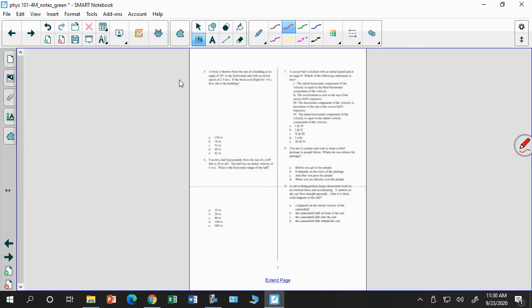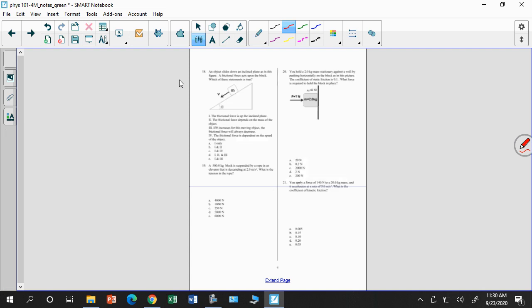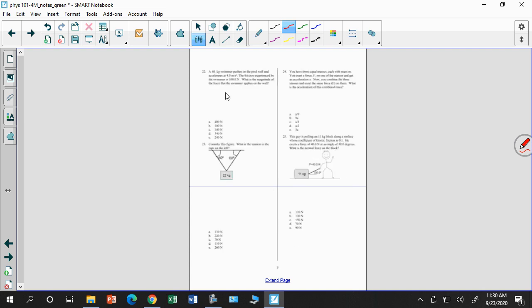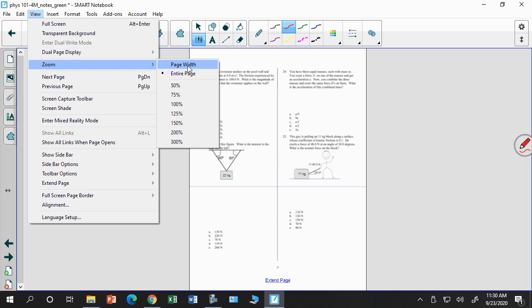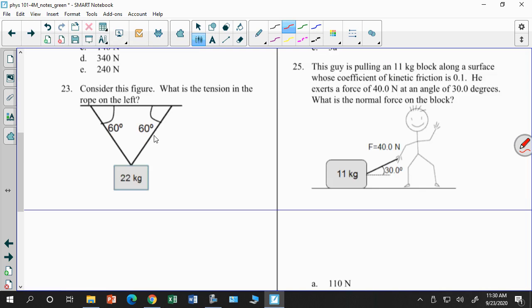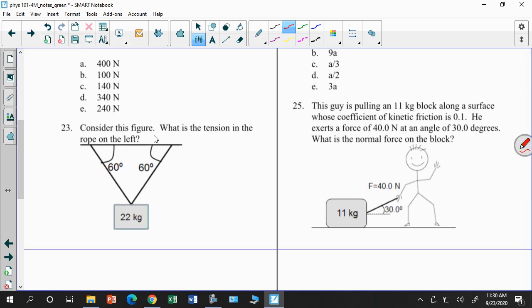I don't have these on every test, but you could see it. Like this one, right? We did this one in class, and so I'm going to go ahead and assert that the two tensions are identical because it's symmetrical. And if you encounter this question, I actually think it is on the test. I'm not sure. I think it is. If you encounter it, then just go ahead and say, well, those two tensions are the same.